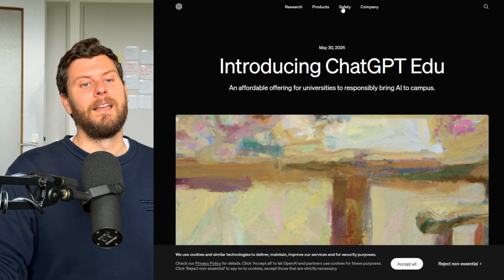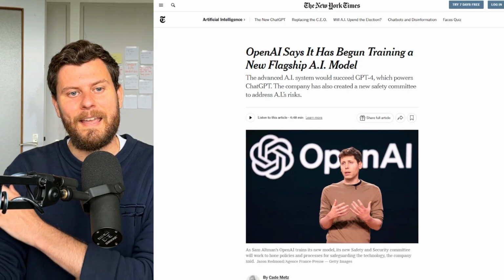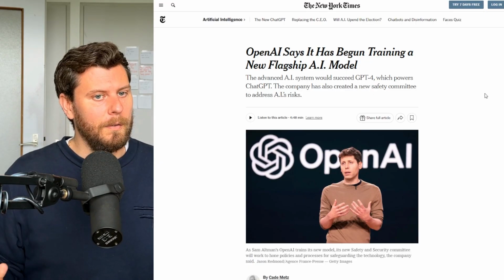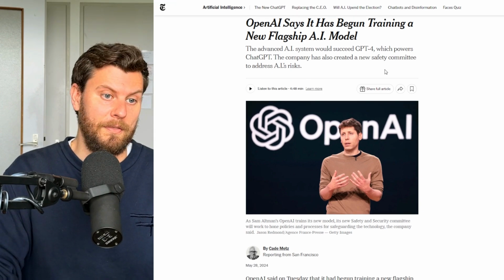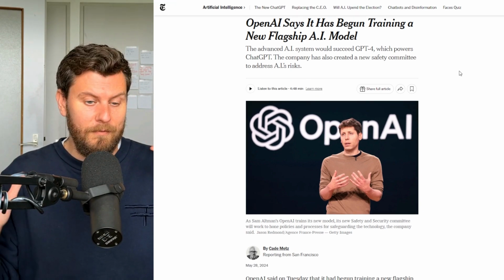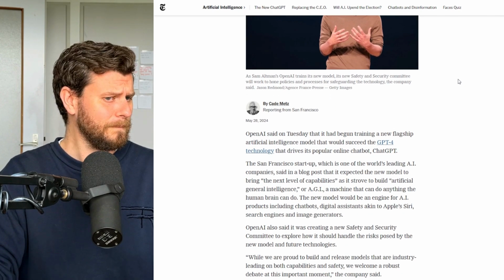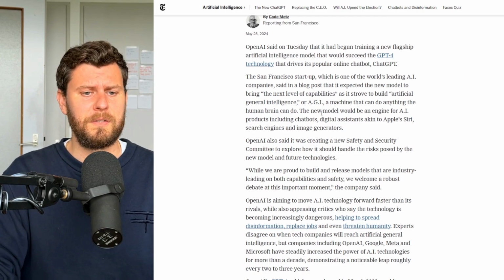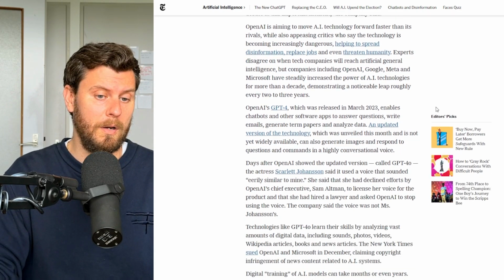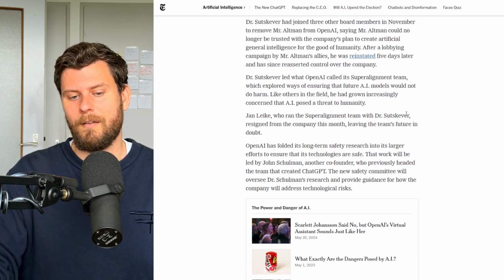The other interesting thing OpenAI related that they did mention is that they are beginning to train a new flagship model. According to the New York Times, they're looking to unveil this in the next year or so and really supersede the powers of the models that we're seeing now. If you look through this article, they also talk about the safety and security component to the model, which is great. If I can be a betting man, I would say that we're probably going to see some instances of text to video with the Sora model, probably text to sound effects now that ElevenLabs has upped the competition ante.